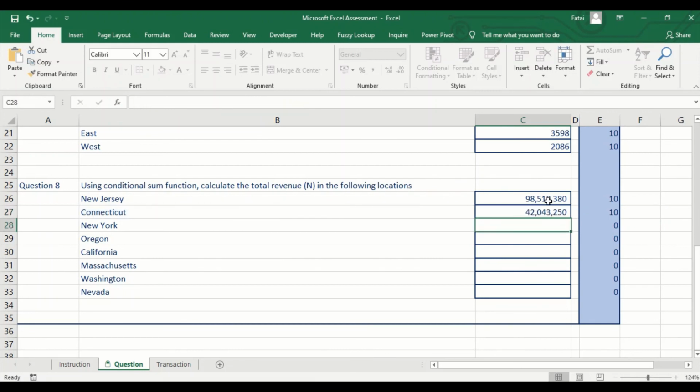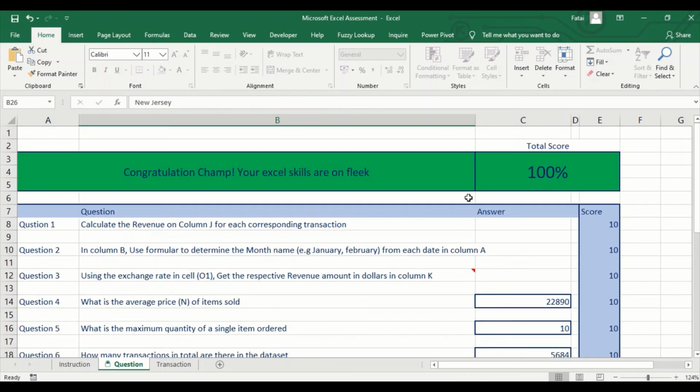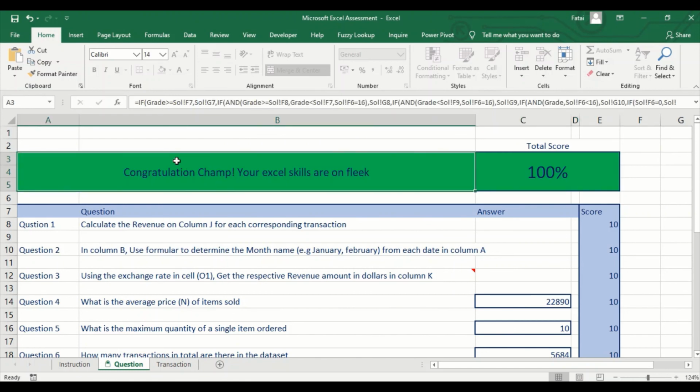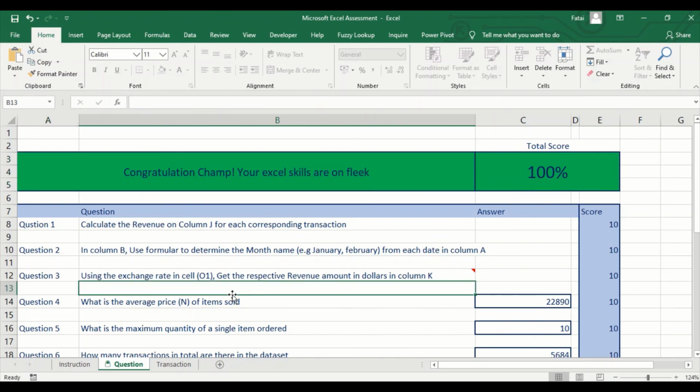So I'm able to build a formula that works. So if I scroll all the way down, I can see that I have 10, 10, 10, 10, 10, which means that all of these answers I've supplied are correct. So beautiful, my score is 100, and then I have a beautiful remark here that says congratulations champ, your Excel skills are on fleek.